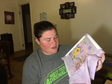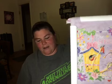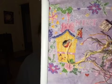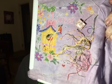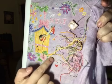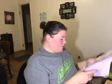Another thing I pulled out to work on, ooh, I've got threads. Need to make sure they don't get lost. But I really didn't get much work done on it, because it's in a complicated place, and every time I pull it out, I'm like, it's taking too much brain power. I don't like it. I'm trying to put it in the camera so you can see it with the light. Really, I added a few stitches down here, and that was it. You can't even really see them with that lighting. But it got a few stitches, so I'm going to call it good for this month.